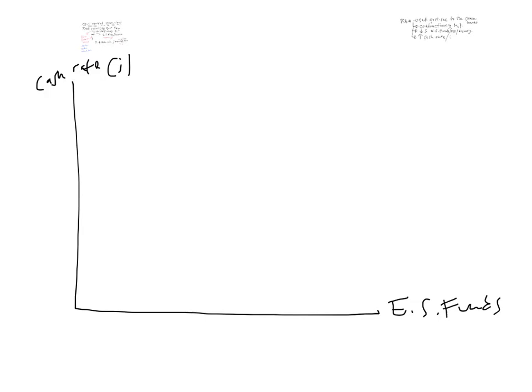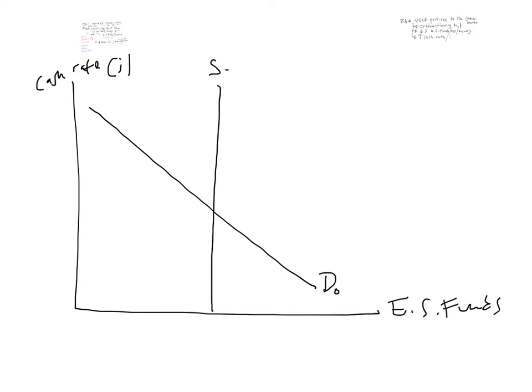Okay, so we start with an initial equilibrium. This here is the demand for exchange settlement funds. You have to keep it simple and say what's an exchange settlement fund. Look, just use the word money. This is the demand for money. And this here is your supply of money, S0. I'm not going to go into why the money supply is vertical, but just accept it for now. I've explained that in the lectures. And in equilibrium, the nominal cash rate or nominal interest rate is I0, and the amount of exchange settlements is ES0. So this is where we're starting from.